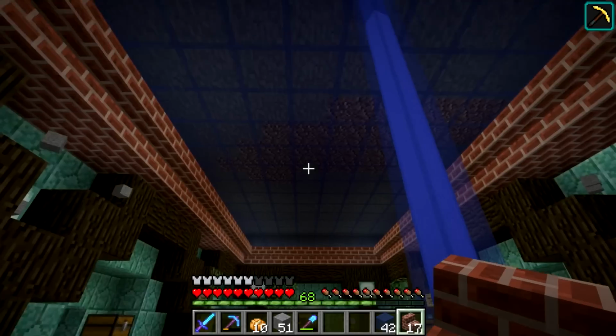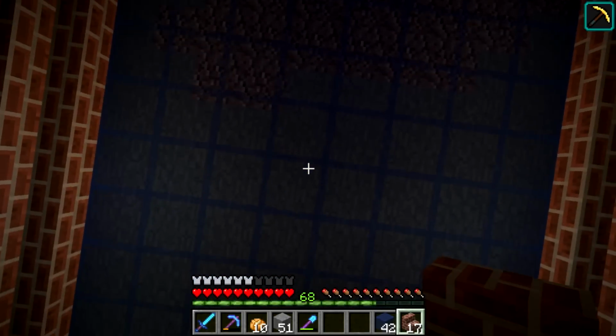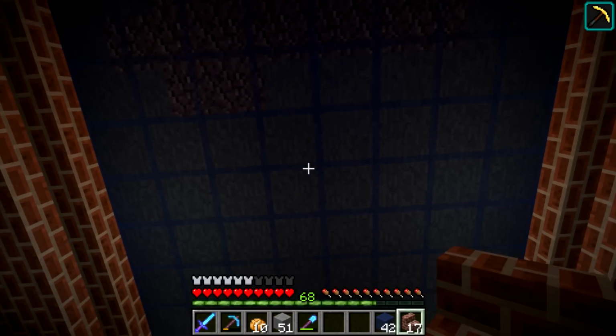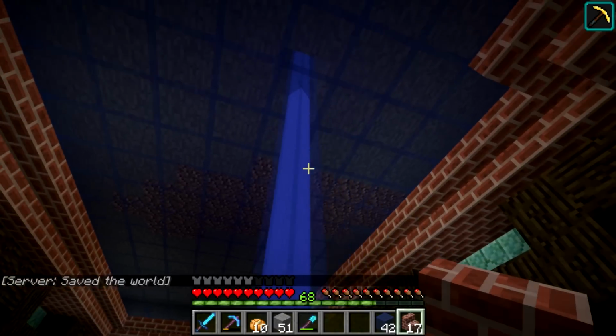So, I actually got to tower up and start to dig out a big area up here. And so, again, we want a big guardian here with the eye looking right at us. So that's what we're going for here. So let's go ahead and make it happen.